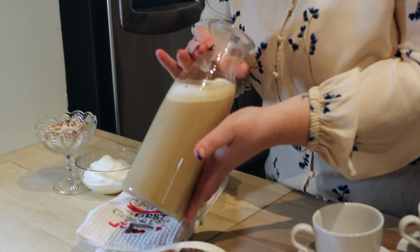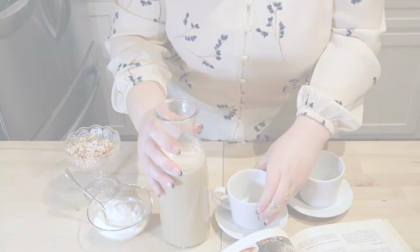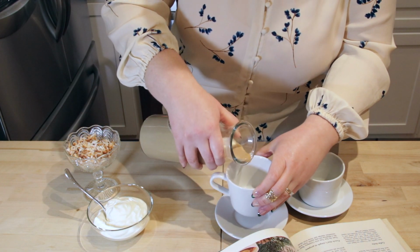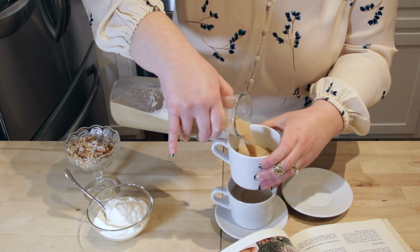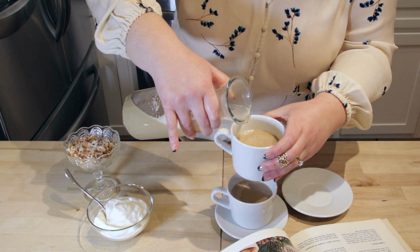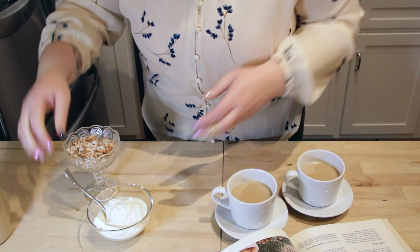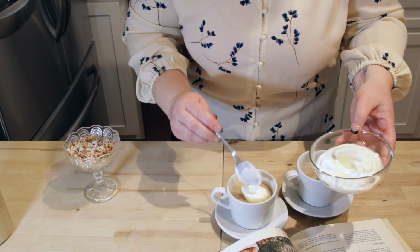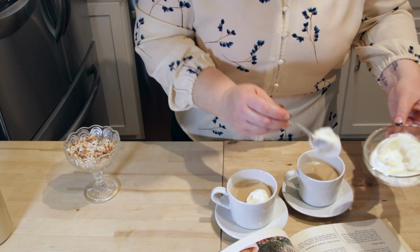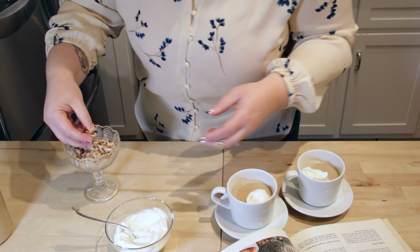There you have it, folks. This is coffee Aloha. Now let's get it served up. We're going to pour our coffee Aloha into mugs. It smells delicious. Now we're going to top each coffee with a hefty dollop of freshly whipped cream and some toasted coconut.